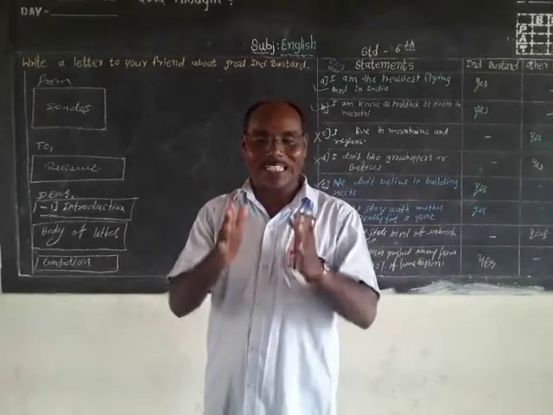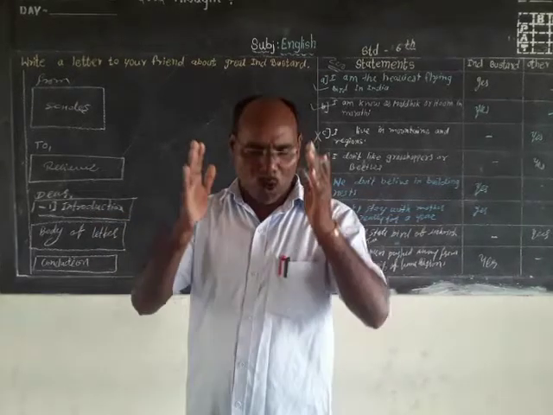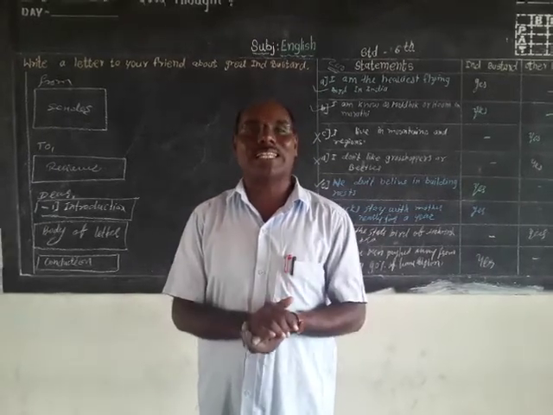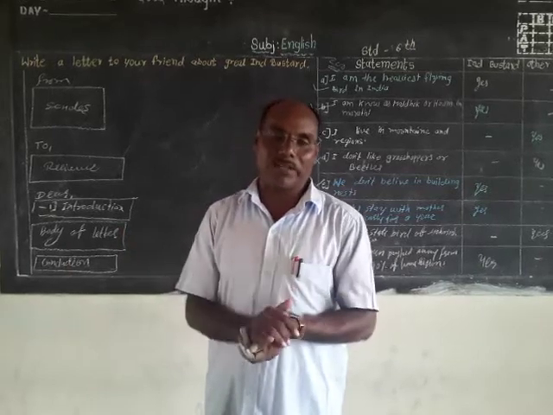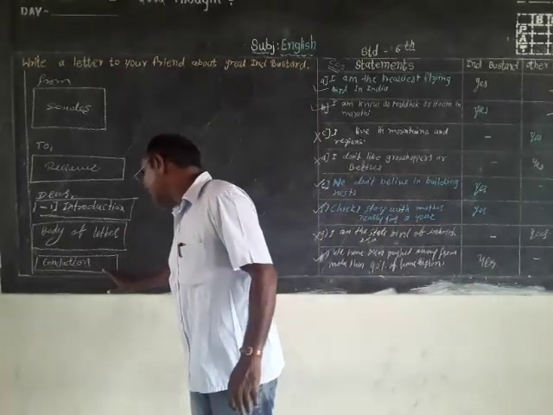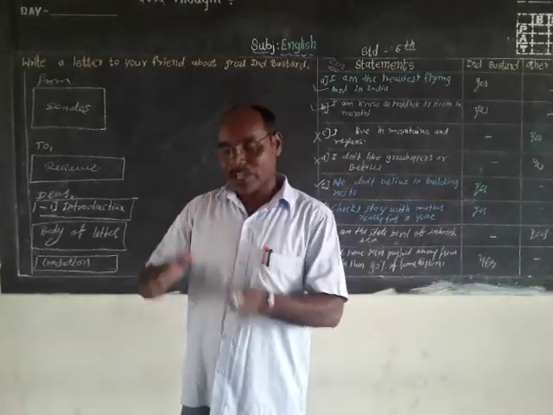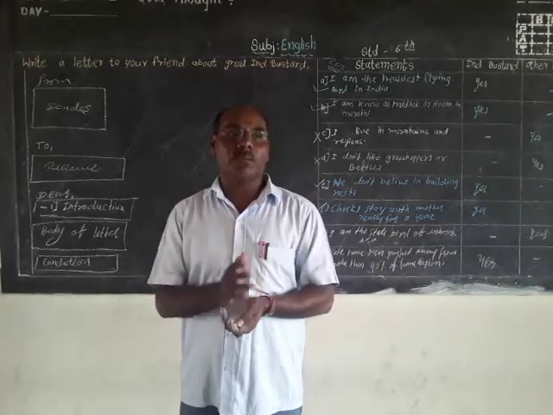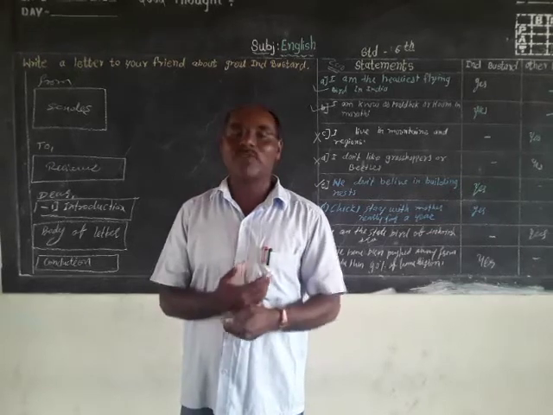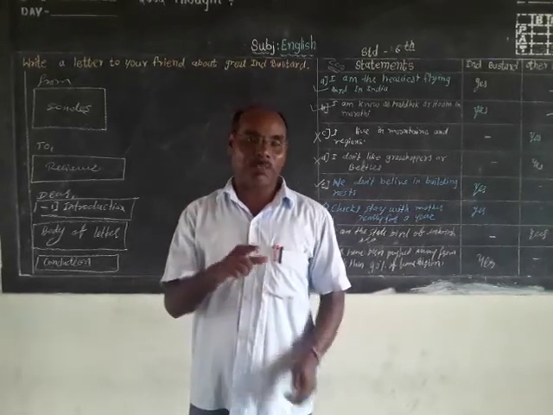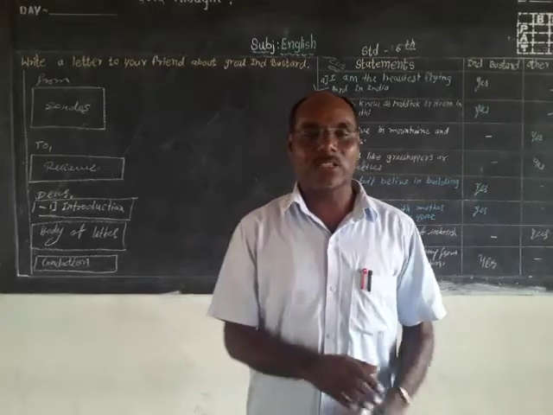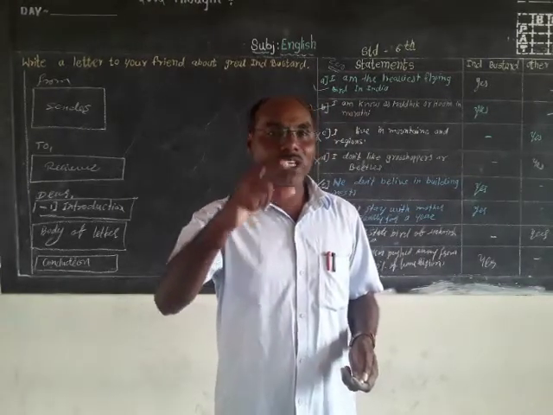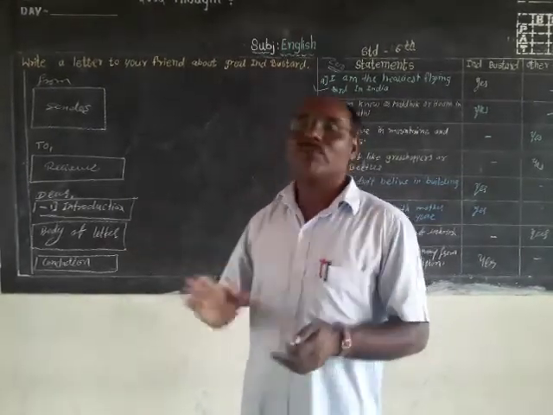The body of the letter depends on what you want to convey, or sorry, what you want to say, the subject of the letter, why you have written this letter, or whatever you want to explain to the person. And at the end of this letter, we have to write the conclusion. Conclusion means you have to conclude the letter. How you can help the birds to survive. In the last paragraph, more information is given, on page number 7 of the English textbook, Great Indian Bustard. In the last paragraph, the information is given so that you can write the letter.